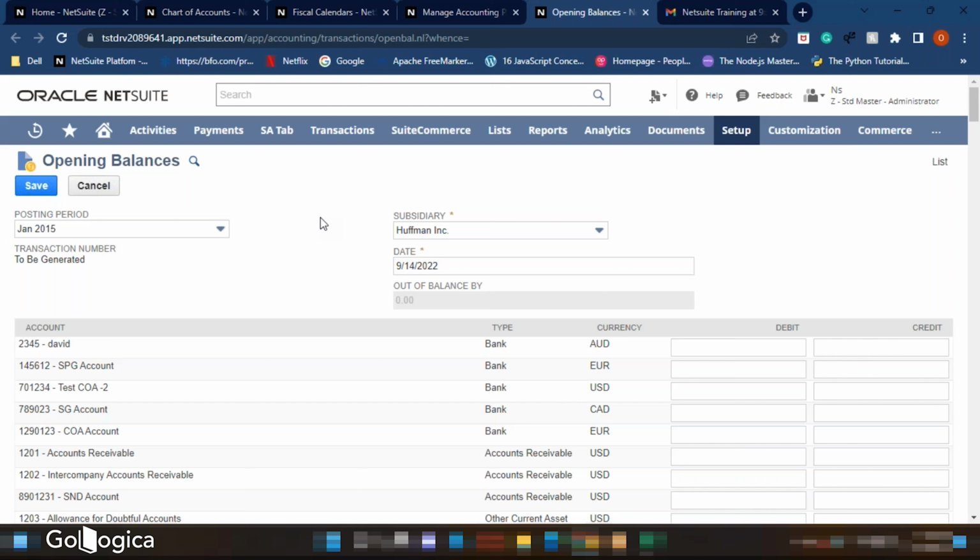So this is about the opening balances. Any questions over here? Could you get what the opening balance means and what we do? Yeah, the opening balance functionality, I'm not able to get it actually. This means at a company level, what is the debit and credit based on the subsidiary, it will be available, is what you are telling.